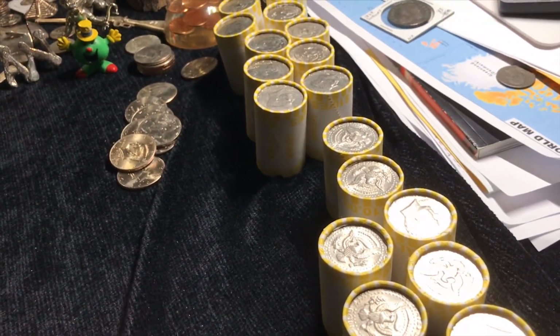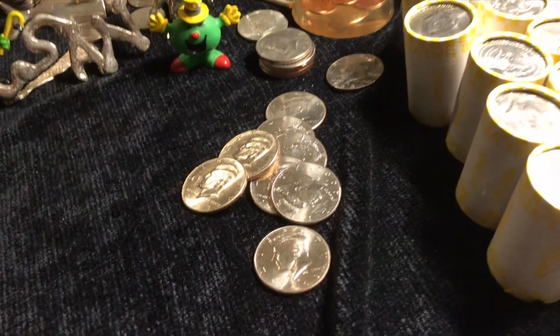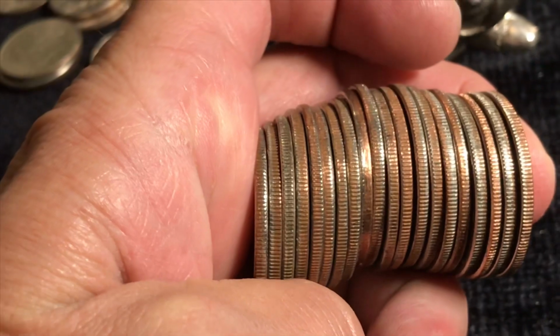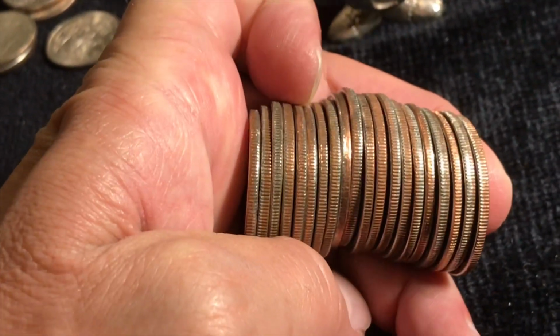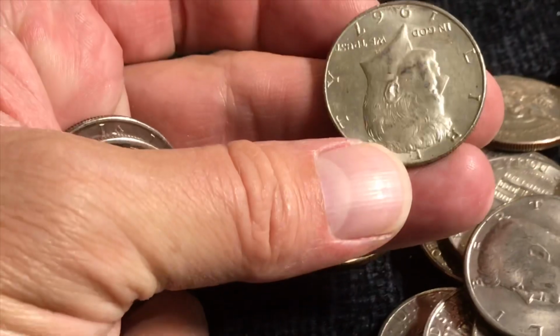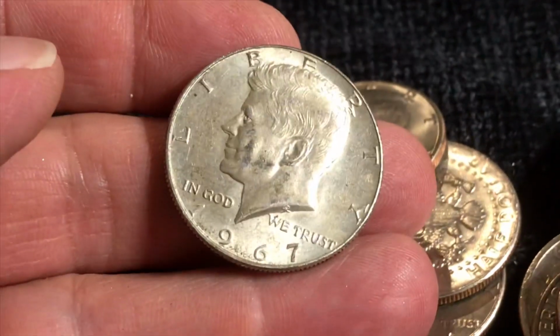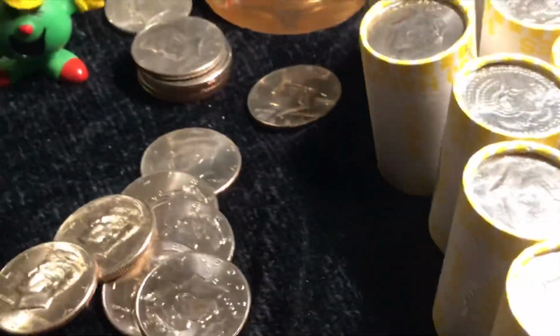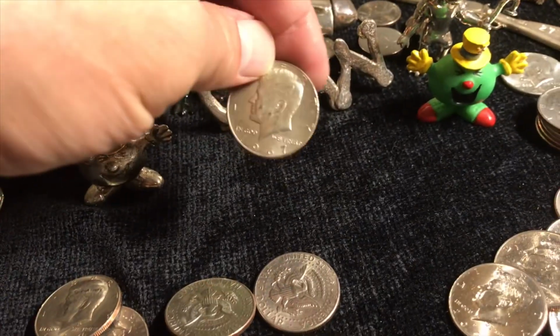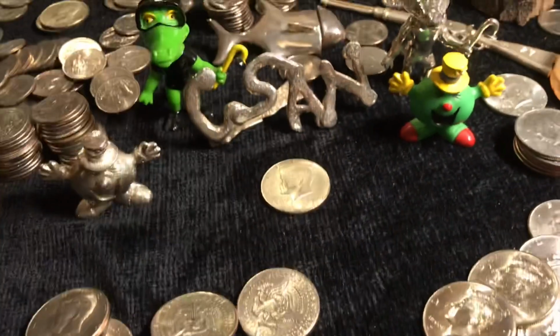Alright, so we're chipping away here. We're down to the fourth pack of 10. Roll 33, because this time I do have one in my hand. We got a bunch of NIFC, more since the last time I talked with you. But we got something else more exciting than that. Look at the third one in there. A lot of times it seems to be the third one in, huh? Yeah. It is a 67. So that is awesome. We didn't get skunked. We still have more to go. But we're on the board with silver. So we had one in the first box, a 68, and now we've got a 67. So we're happy.